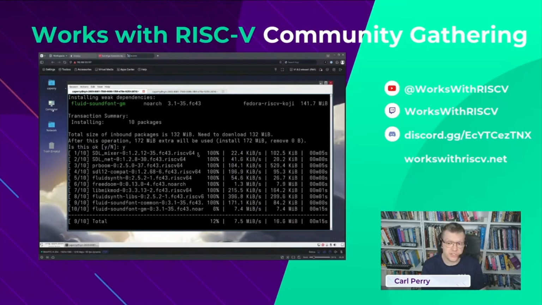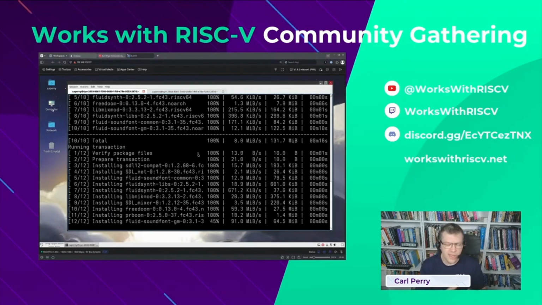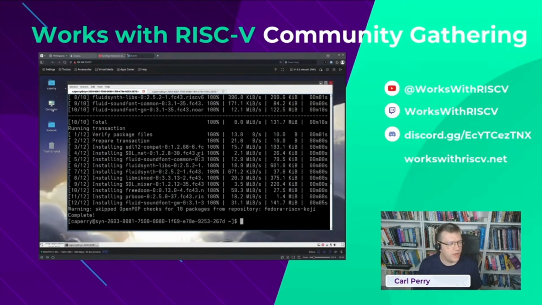I just got this running earlier today, so I don't have it pointing at the worldwide mirrors. This is currently running off of the Fedora 5 Force Koji instance, which is in mainland China. It's not a problem. It's just kind of slow to get to. The main RISC-V repos for Fedora are available through the standard Fedora mirrors worldwide right now.